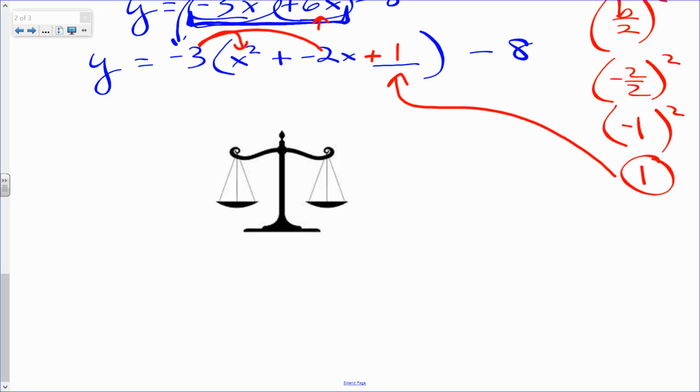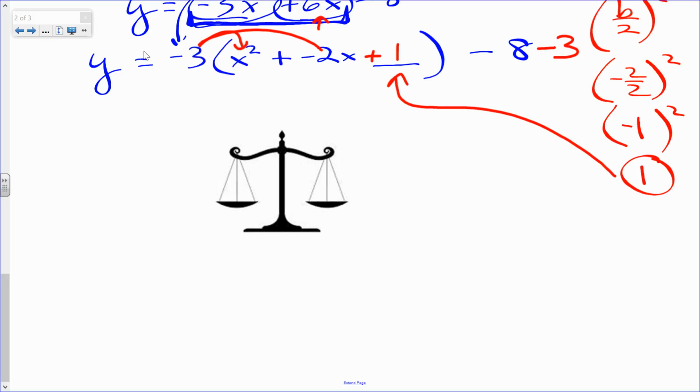So what I'm really doing to the right side, here's a logic now. This is why you take math, the logical skills. What I'm really doing is I'm adding a negative 3 to the right side. When I put a 1 right there, in this parenthesis, it has to be multiplied by the negative 3. So what I'm really doing is adding a negative 3. So what's the opposite of adding a negative 3? We'll subtract a 3 to offset it to make it balance. So I'm going to put a minus 3 over here. That's the move. That's the logical move you need to get right now. That's what makes it a little more difficult, a little higher level of thinking, but it's all logic. Okay?